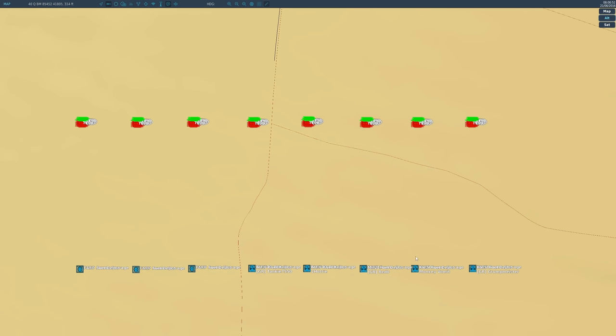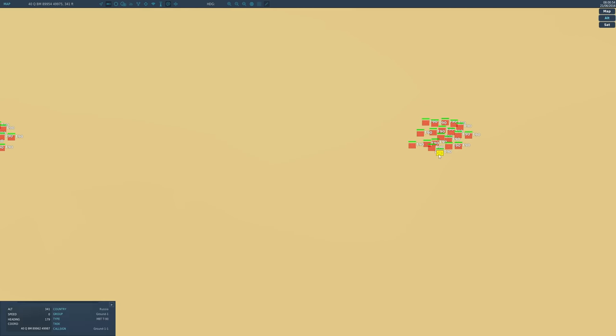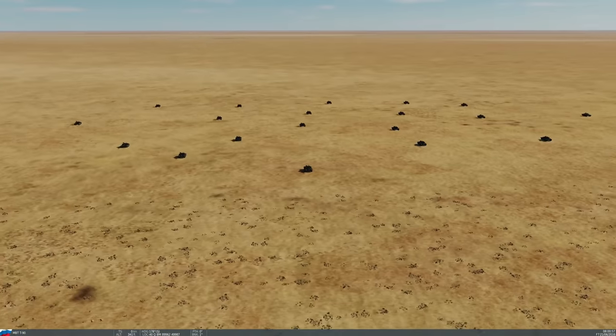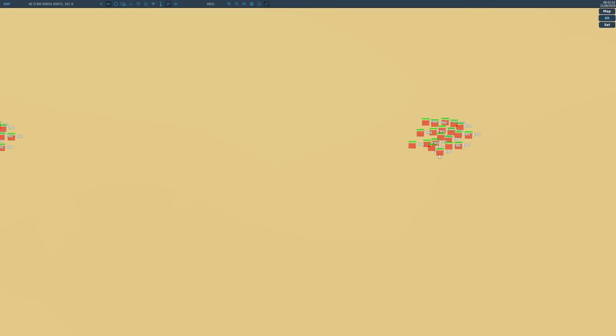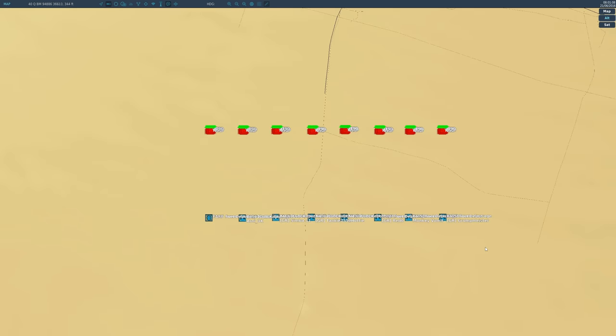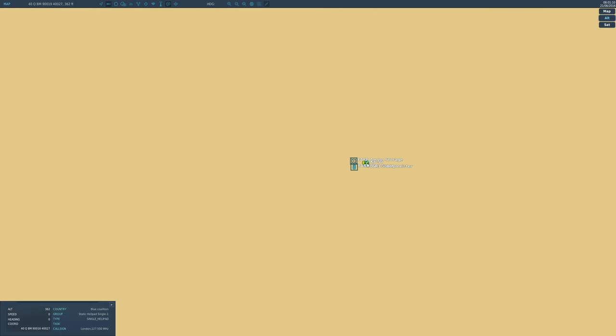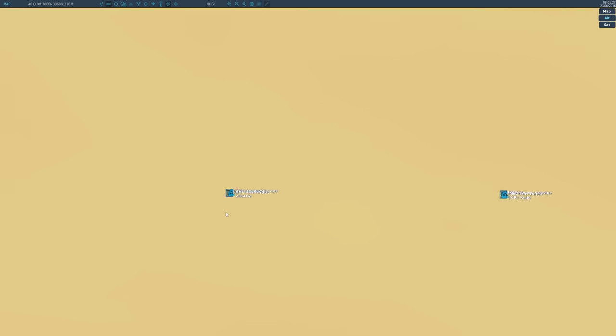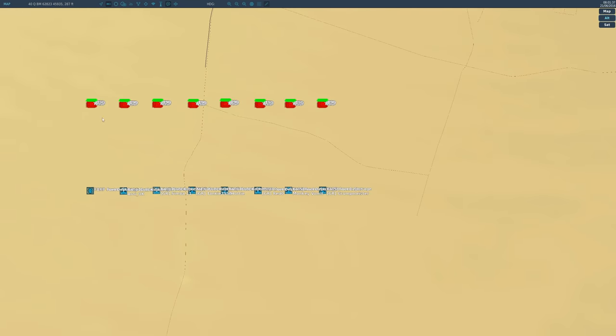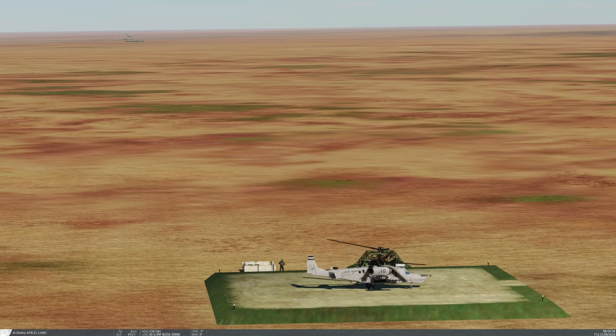And for the first test, here we go. Each of them has the identical set of targets, which are these 20 T-90s just sitting there doing literally nothing. They're on front armor, so they're going to be hard to kill. So weapon warhead is going to matter. We've got Grump in Kamov. Monkey in Kamov. We've got Red in Hind. In Apache, we've got Scott, Tanky, empty one for some reason, Arnie, and I don't know where Simba's gone, but Simba will be in there somewhere at some point. 3, 2, 1, off you go, guys. Good luck, everyone.